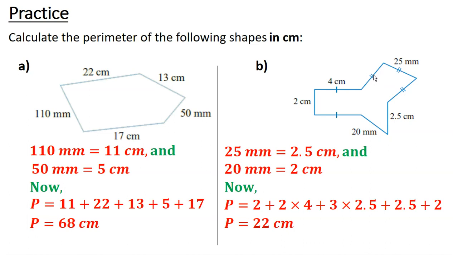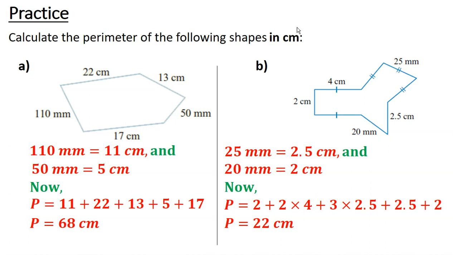Now, if we want to express the idea that some other edges in the same shape are the same length, but not the same as these two, well, we need a different symbol. So the new symbol is two lines, okay? That tells us that this side and this side and this side are all the same length, but not the same length as this side, okay? So by using this symbol, you don't have to write 25 millimeters here or here, okay? You can just write it once.